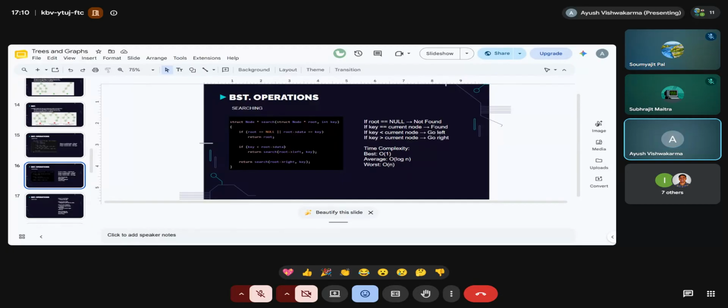The predecessor is this element, because if you have to delete this node, you can replace it with your predecessor or the successor. This is your successor, and this is your predecessor. I don't know about the spelling, but this is your predecessor and this is your successor. Okay. So why are we doing this? To avoid any ambiguity. Yes, it has two children.